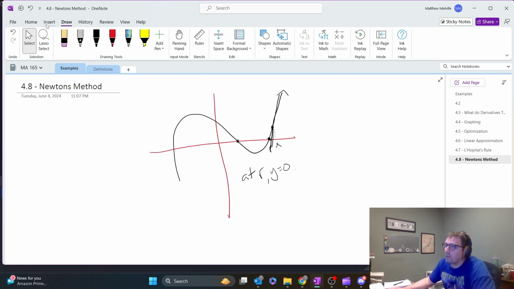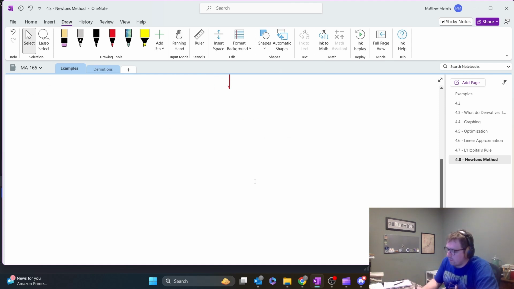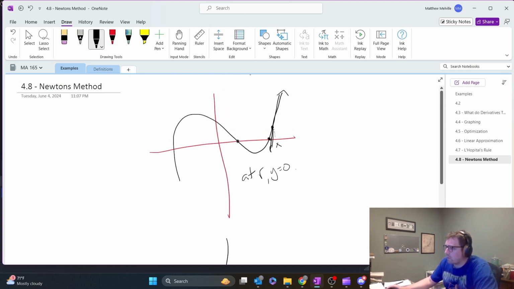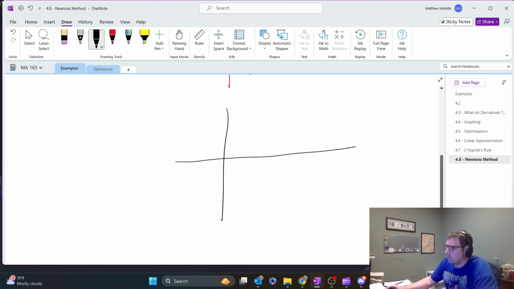And then this point right here becomes, can I zoom in? No, but I can draw it bigger. So down here, remember at this point we have it coming down and up like this. So the slope of the tangent line looks kind of like this. This point right here we're going to call x1. This point is x. This is r.